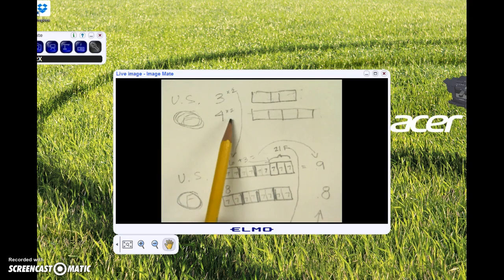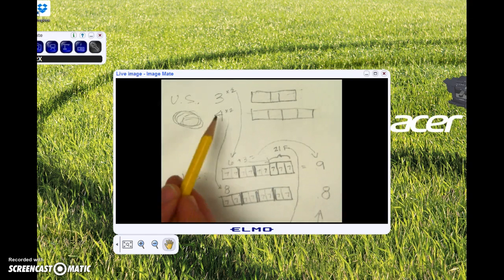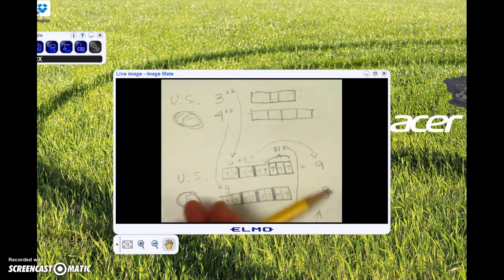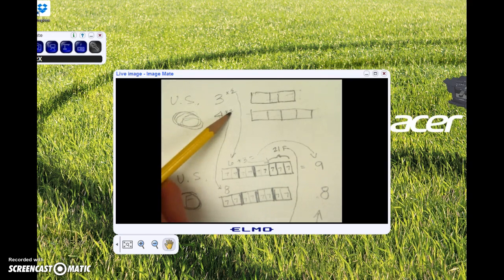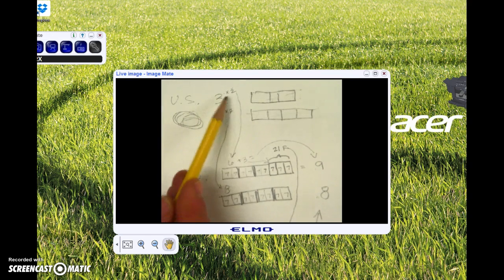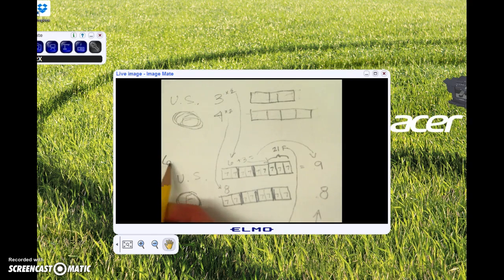Since it didn't tell us that it changed, essentially we know that 4 was multiplied by something to make an equivalent ratio of 8. What did we multiply 4 by to get 8? We know 4 times 2 is 8. So now that we know this is an equivalent ratio, whatever we do to one part of our ratio, we have to do to the other. So I can multiply 3 by 2 to get our new ratio, which would be 6 and 8.